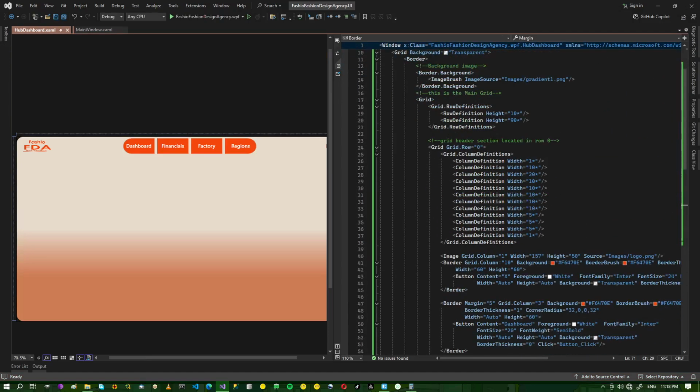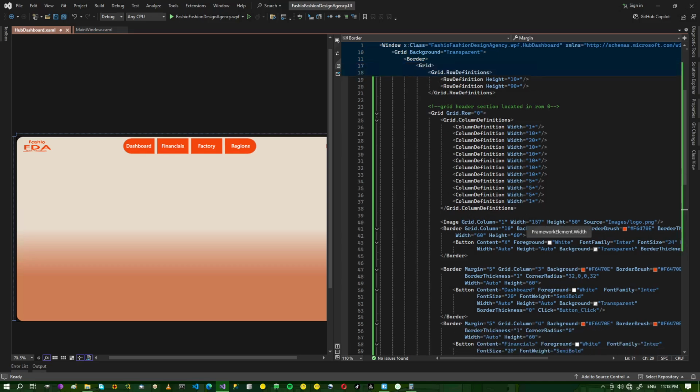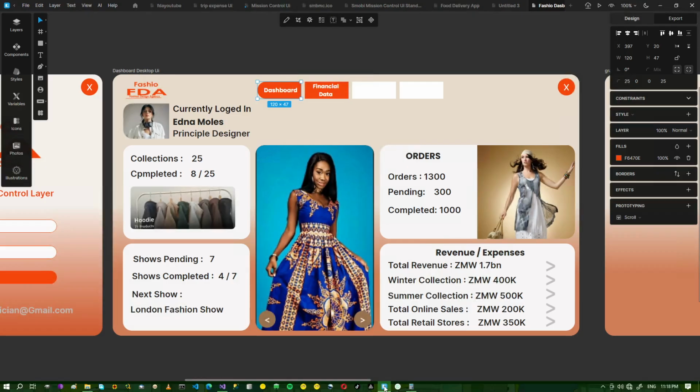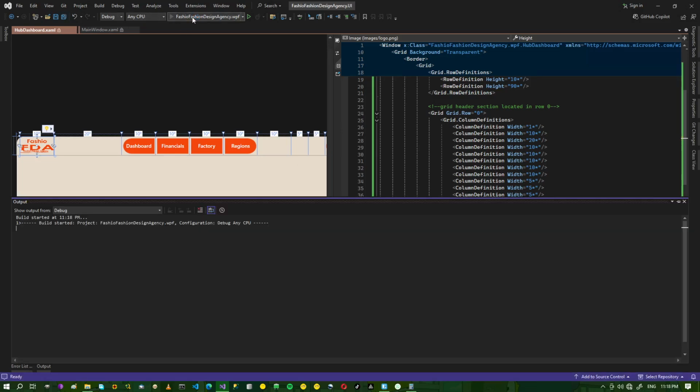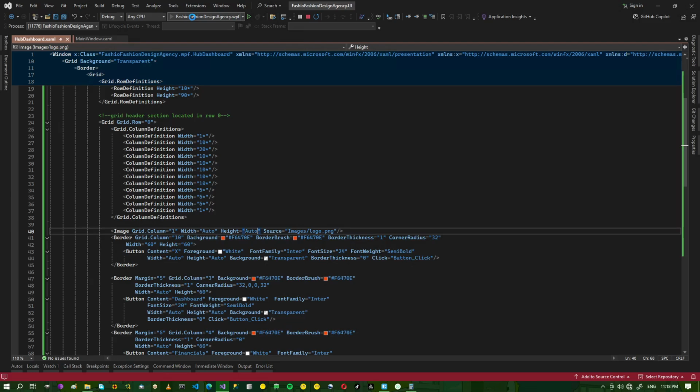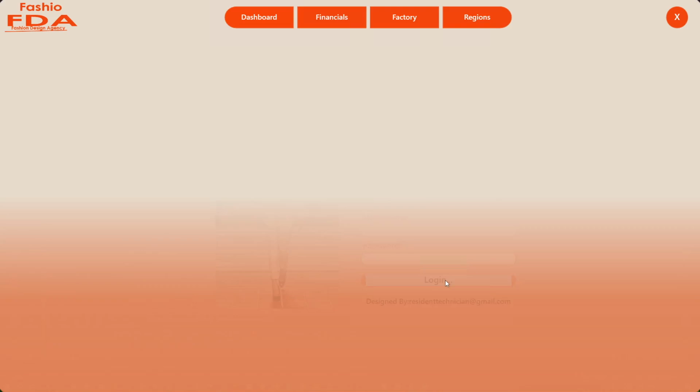So where's our image? So this is our image. Let's see if we can do the same for our image with the auto, to adjust size automatically. Okay, that even looks better. That looks 1-to-1 with the logo there. So just save and let's see. So let's log in. Oh, good. That looks good. Okay, let's continue.